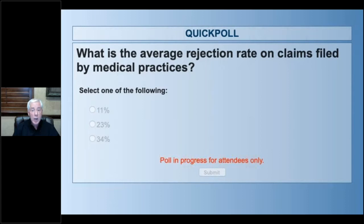So we can give you real statistics on this, folks. This is part of what your business coach can do for you. That is, the person who sent you the email for this webinar, get back with them, and they can give you actual quotes from industry publications that tell you what that figure is.